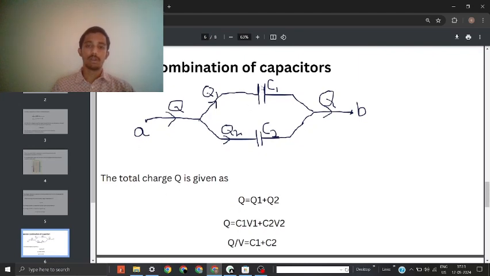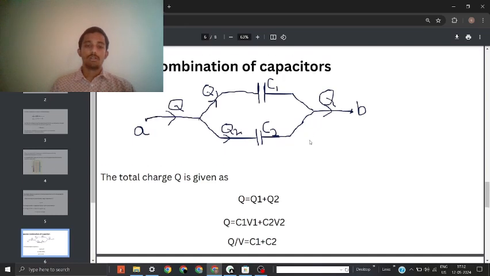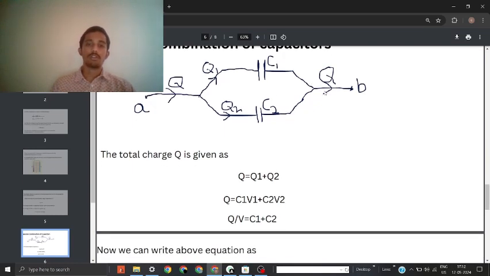So in this way, we can say that the voltage across C1 and C2 is equal to V. Now let's imagine a charge Q is passing through this point A, and now it will be divided into q1 and q2. q2 charge is passing through capacitor C2, q1 charge is passing through capacitor C1, and again according to the law of conservation of charge, or even KCL, q1 plus q2 will again be equal to q. So let's take this condition: q is equal to q1 plus q2.